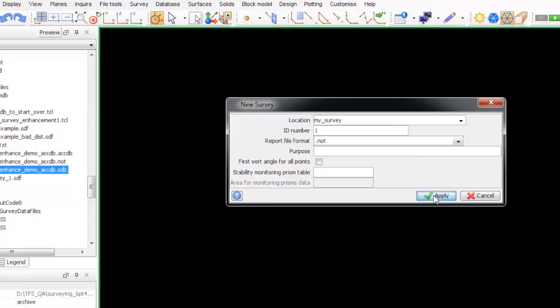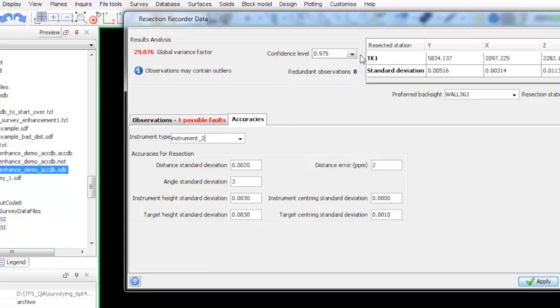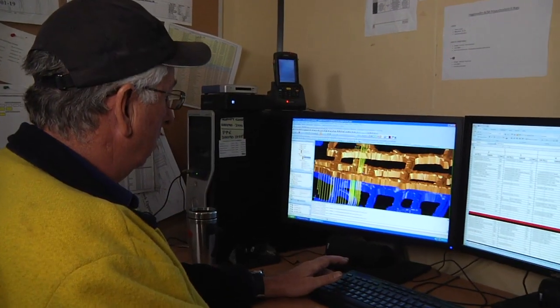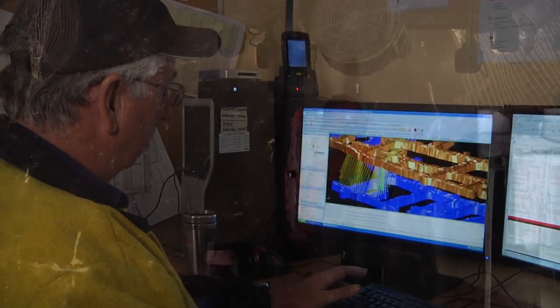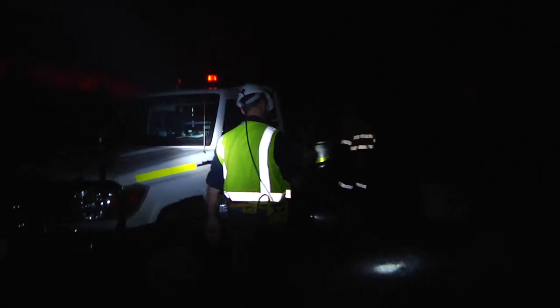The beauty of the software is it's a simple concept — a string concept. It's simple to understand and it doesn't take long for surveyors to be up and running and utilising it as a productive tool in the environment of mining. Minecom is very pleased that we chose Surpak a long time ago. We've stayed with the software, haven't seen a reason to change, and it provides a basis to do our work on sites all across WA.